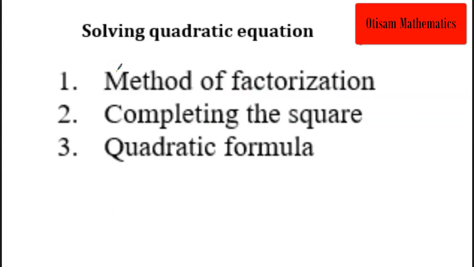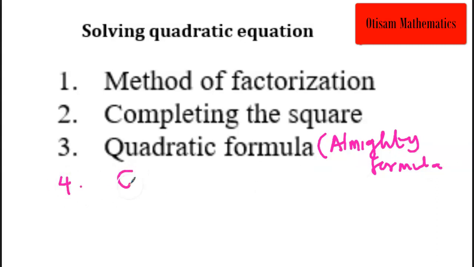There are a number of ways of solving a quadratic equation. One, the method of factorization. And we'll be looking at completing the square and the quadratic formula, which we always call the almighty formula. There is another way, but I will capture it later on: the graphical method. As the name implies, we'll be using graphs. So we'll be looking at these first three methods. Let's take them one by one.